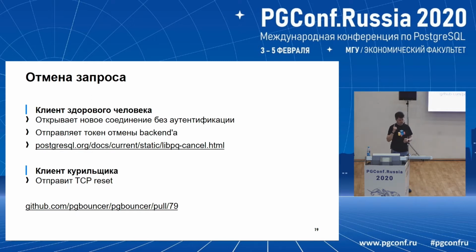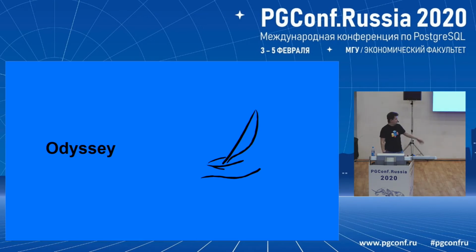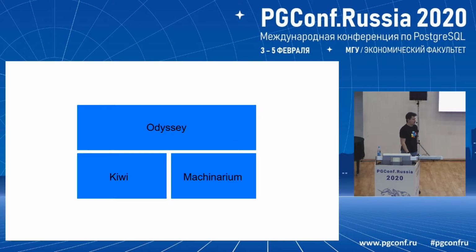And this is one more problem: that bouncer did not have very good technical support. One of the things that I think is a great benefit of Odyssey is that straight away after Odyssey came out, they started developing the bouncer much better. But yeah, I'm getting ahead of myself. Because of all of these issues, we came to a necessity to develop our own connection puller, which we called Odyssey. And Odyssey is based on two libraries, and I am going to speak in more detail about its architecture.